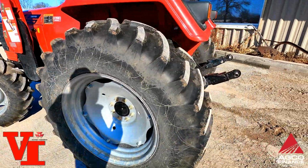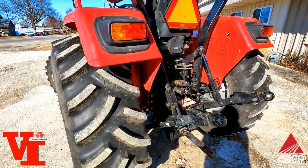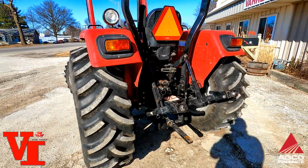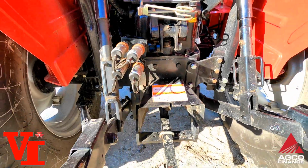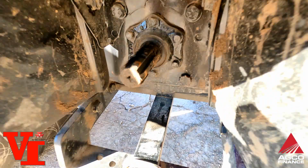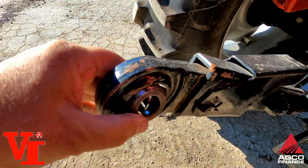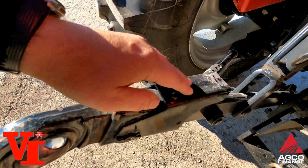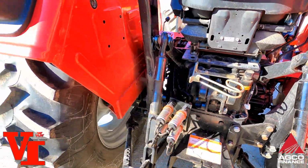We're going to jump back in here. This is what we would call a small chassis utility, similar to the 2600H series from Massey Ferguson. Has 2 sets of remote valves. Got 540 PTO down here. Got cross drilled Cat 1, Cat 2 balls. They're telescopic link ends. Push that down, slide them out. Top link does come with it.